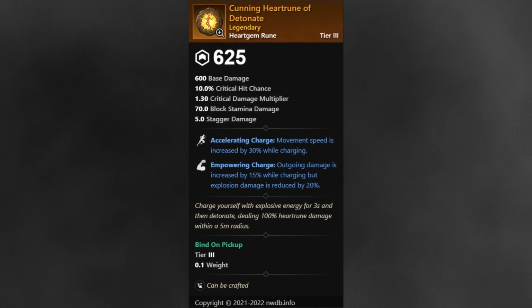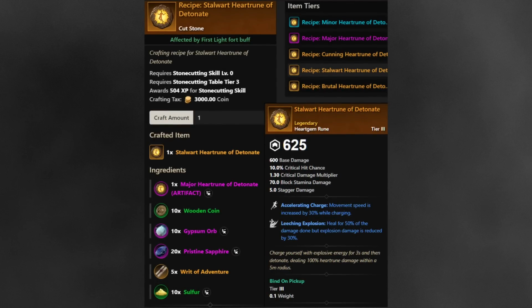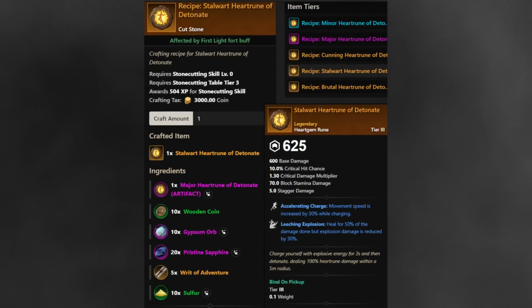I think for most PvP scenarios, this will be the safe go-to option, because in PvP you're usually not gonna run around at empower cap. In PvE, you're closer to empower cap much more often, and this will probably have less value. The second option is Stalwart Heartrune, which gives you Leeching Explosion, heal for 50% of the damage done, but the explosion damage is reduced by 30%.